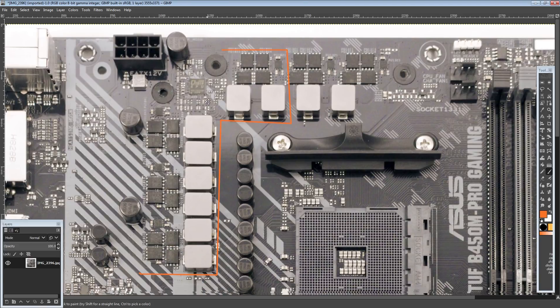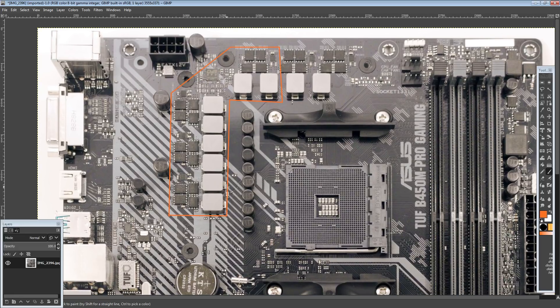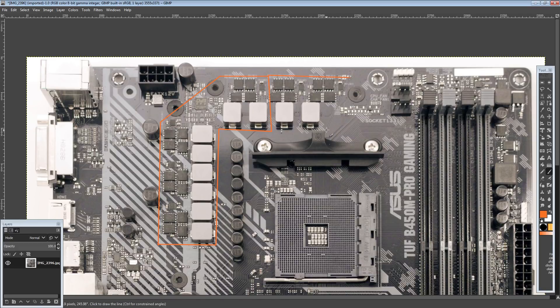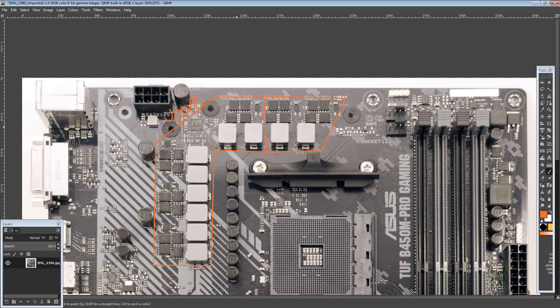The vCore VRM is this lovely group of four phases — I know it looks like eight, but the thing is Asus already had a tough B450 MATX motherboard, and essentially what they've done is changed the chokes. Before you'd have one choke, giving away that it's a four-phase; now you get two chokes so it looks like eight, but it's still a four, because they haven't changed anything else. Asus is currently doing their best to go backwards as quickly as possible. At least before they didn't try to fake how many phases were hiding under the heatsinks — well, now they are. Gigabyte has just about stopped doing this recently, and Asus quickly jumped in to replace them.